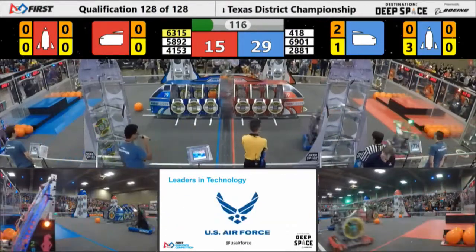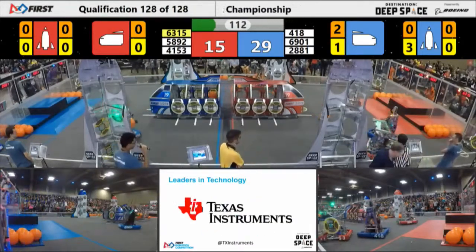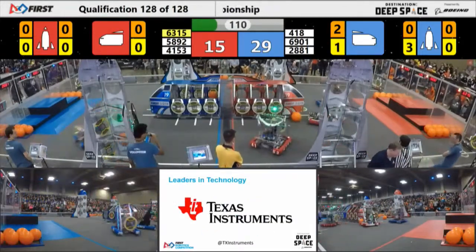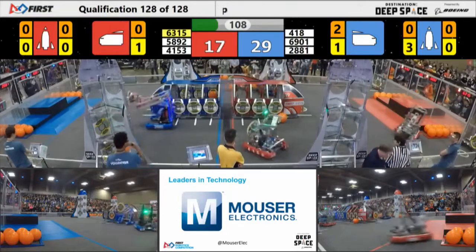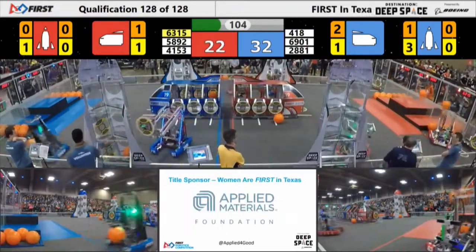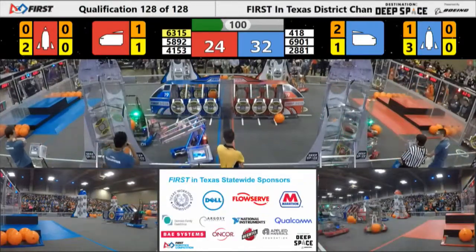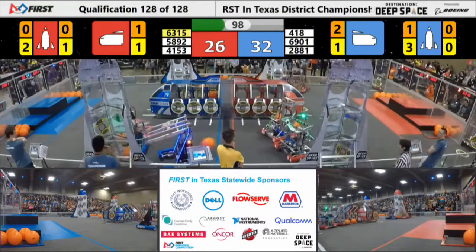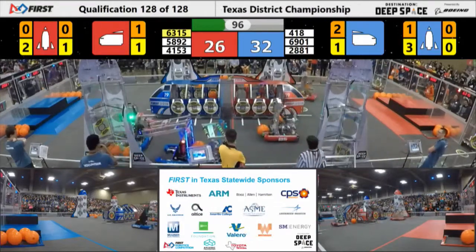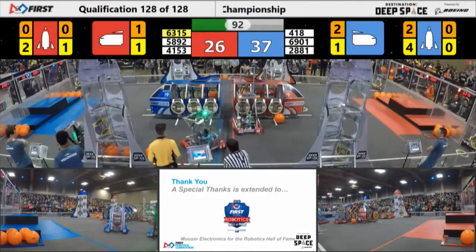418, Purple Haze, self-proclaimed meme team, memeing over and playing some defense against 4153 and 6315. But they got their target set on the energy heroes. Looks like there's one piece of cargo already in this rocket. Lady Cans looking to put a cargo hatch panel on this level two. It's good. Two pieces of cargo in level one of this blue rocket.